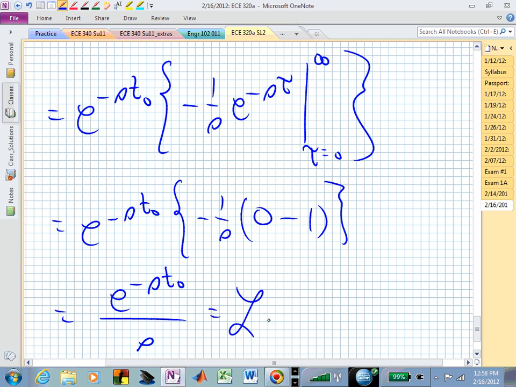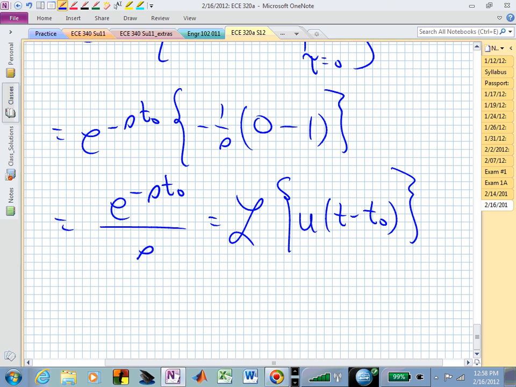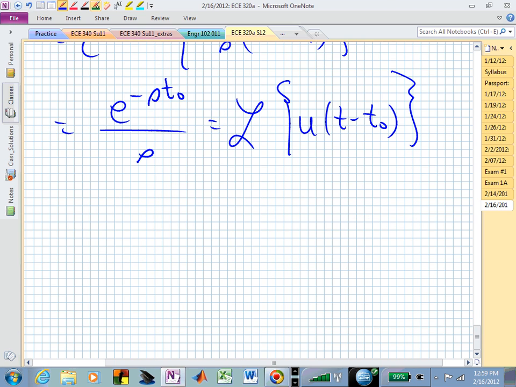That is the Laplace transform of this delayed unit step. And how does that differ from the undelayed unit step? It has this factor e to the minus s t naught associated with it. T naught again is a number. If you delayed it by a second and a half, t naught would be 1.5. So you'd have e to the minus 1.5 s floating around. Now this particular example actually applies in general.